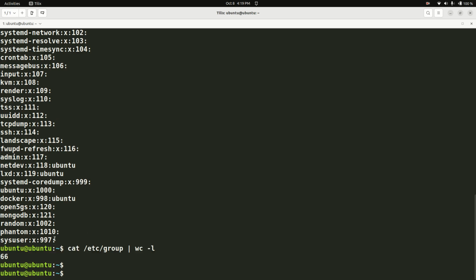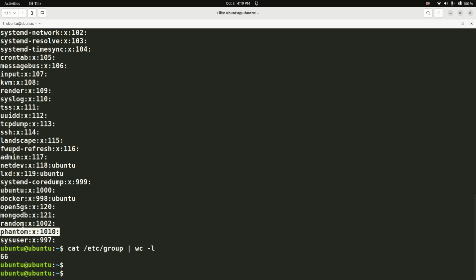And so here you can see my system user accounts that have been created have a group ID, also known as GID. For the phantom, we have manually assigned a group ID, that is 1010.